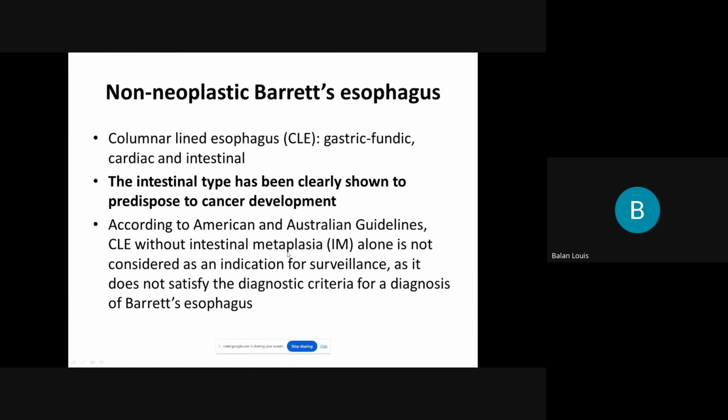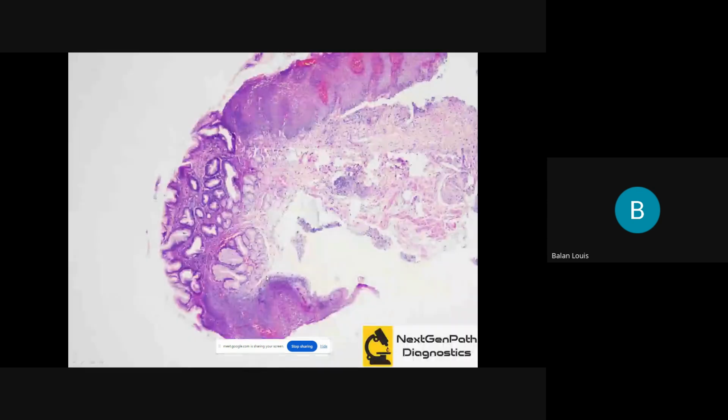Irrespective of the presence of intestinal metaplasia, the guidelines for the UK is these patients undergo surveillance. So this is what I was talking about. This is a stratified squamous epithelial lining here, and we have a stratified squamous epithelial lining here. But here we find a columnar lining, which means the normal stratified squamous epithelial lining has been replaced by another phenotype that is called intestinal metaplasia.